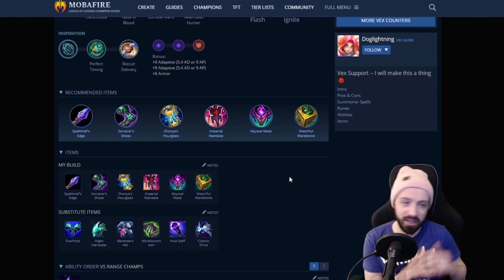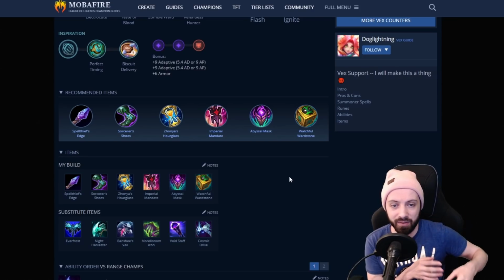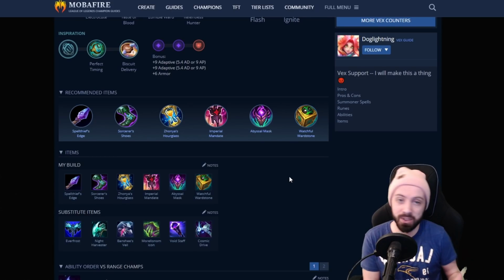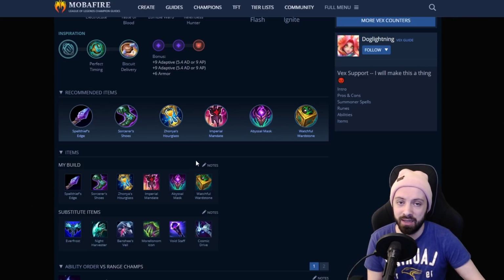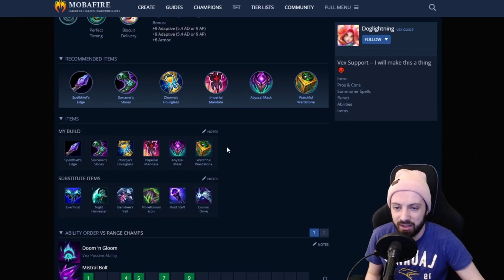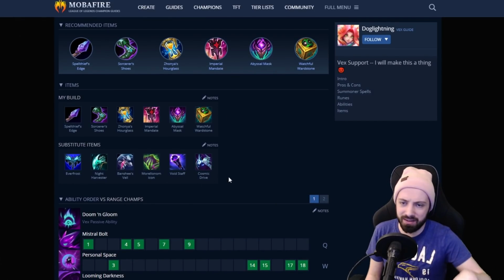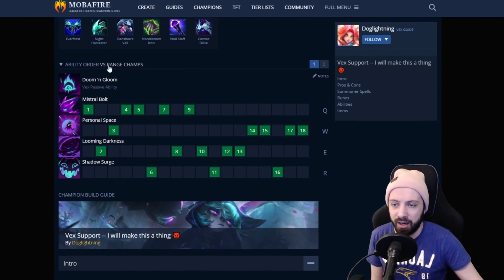Abyssal Mask, I really like it. It makes you tankier. Again, you want to engage, it makes you tankier, and then when you go in with your big ulti fear combo, Zhonya's, everyone you fear is just taking 15% more damage from your teammates coming in behind. Really good stuff, and you can proc it easily if you do your E, which fears them, and then Q over. So good stuff, into Wardstone. And then again, situational items you can sub in. I'll go more in detail on all this below, so let's just move on quickly. So we got our ability orders.